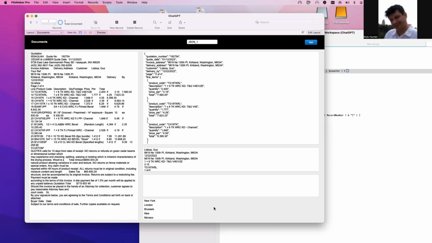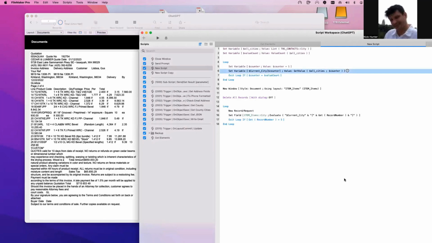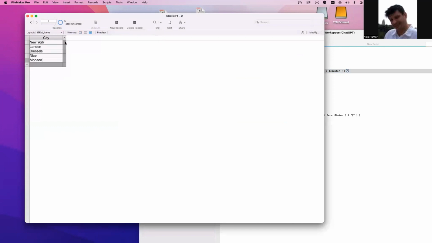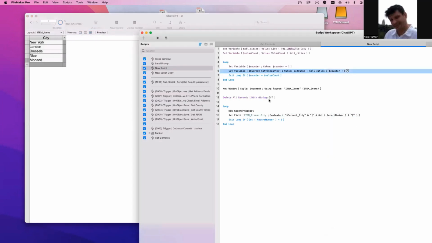Okay, so I change the cities, right? So now I run the scripts, boom. I have those now. Okay, so that works with the repetition on the variable.